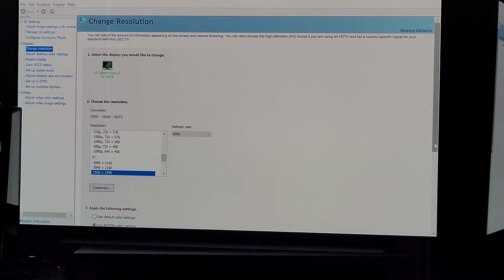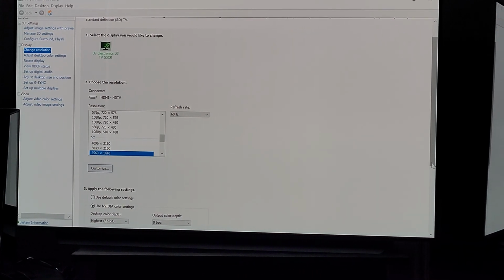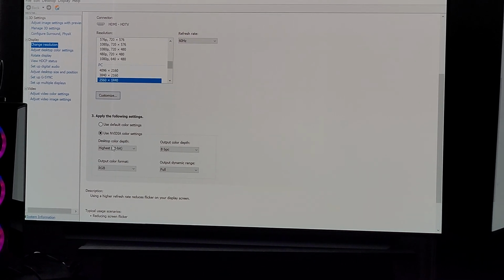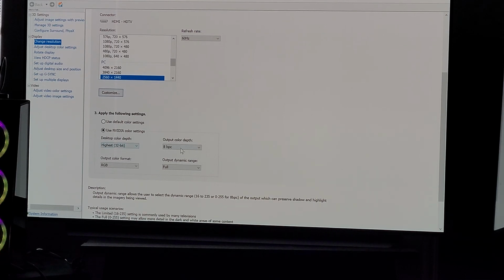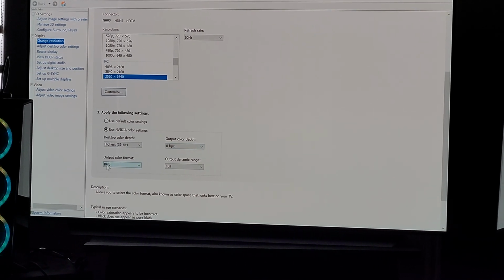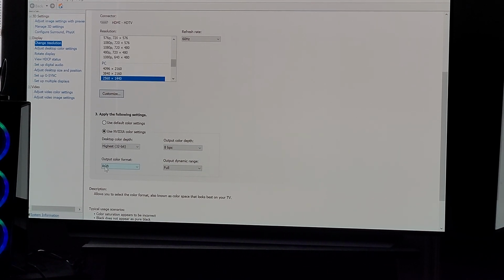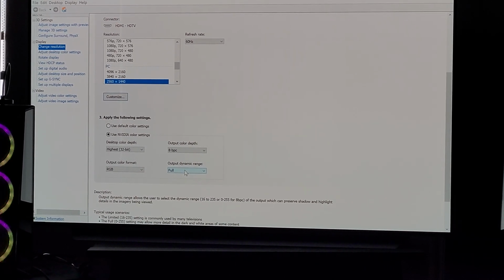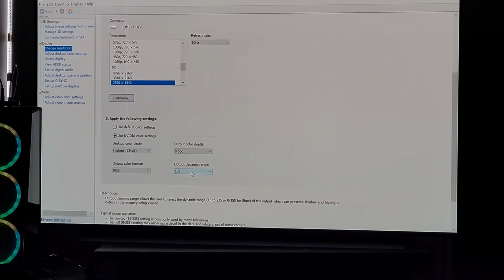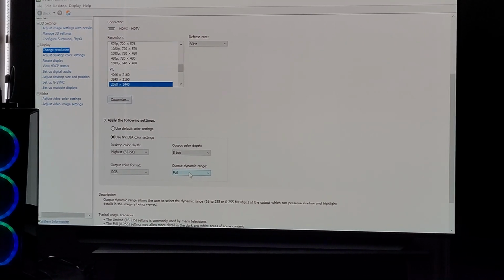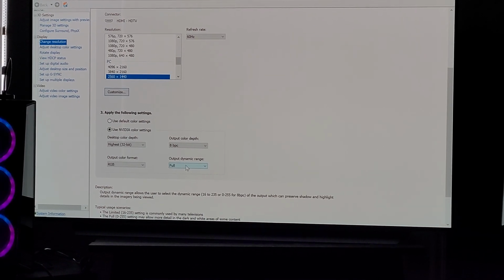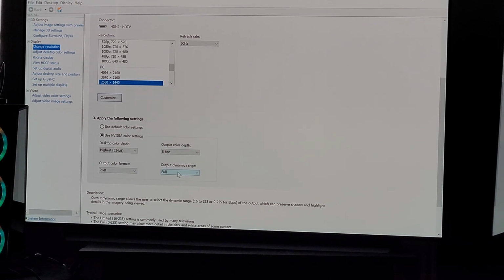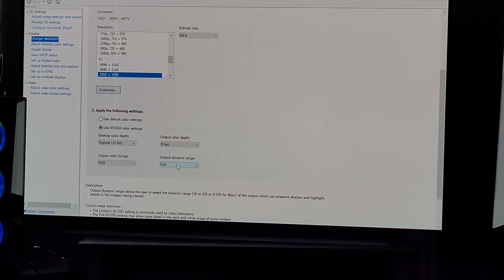So then at the bottom, there's some other important information that you do have to fill in here. The main one being you have 32-bit set. It has to be 8-bit color. You have to be in RGB, and you have to have full dynamic range because this is PC, right? And because it's PC, you're basically doing everything you need to do to set it up to the PC way of reading data. That's as easy as I'll say without going into all the chroma sampling science and how you want to read the pixels.